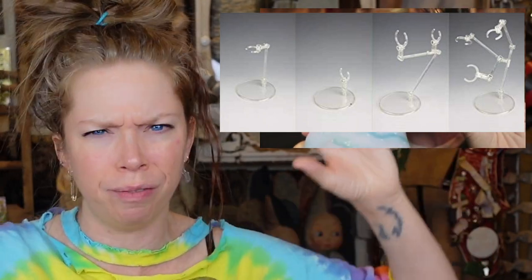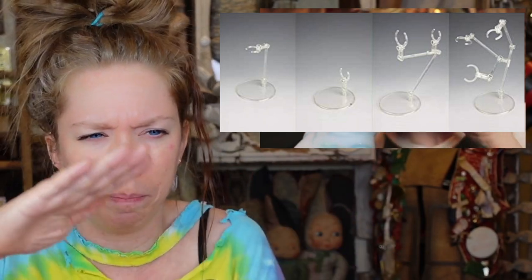I call it the 'octopus thing,' even though it literally has two arms and a base. I put it away in our closet because I was really only using it when we were going to Disney and taking avatar baby there to try to take more realistic photos of him. I was able to use that thing to prop him up, and maybe it would work better on this doll since he is so much smaller and lighter. Do you guys have a better suggestion for something to prop him up?